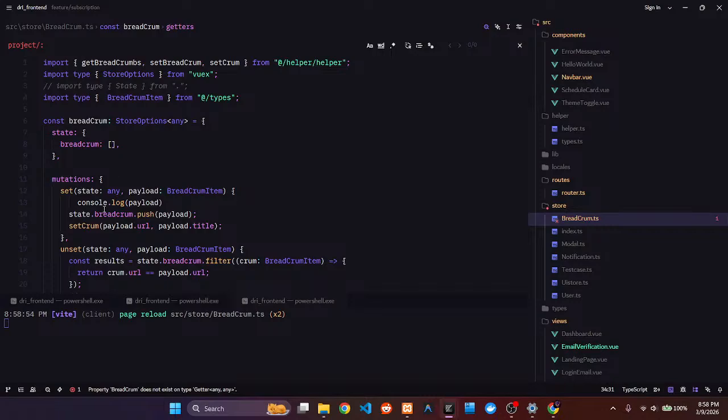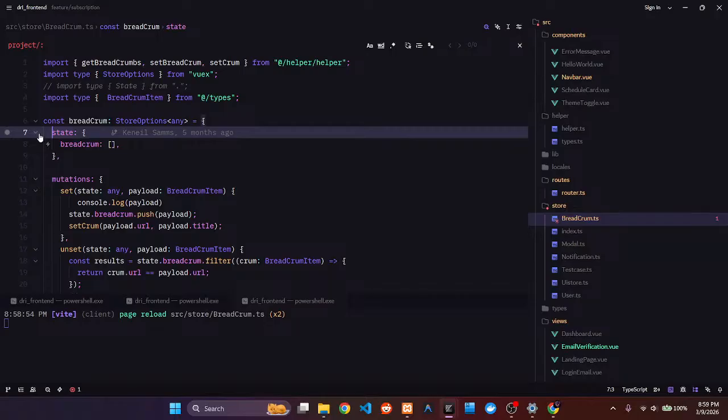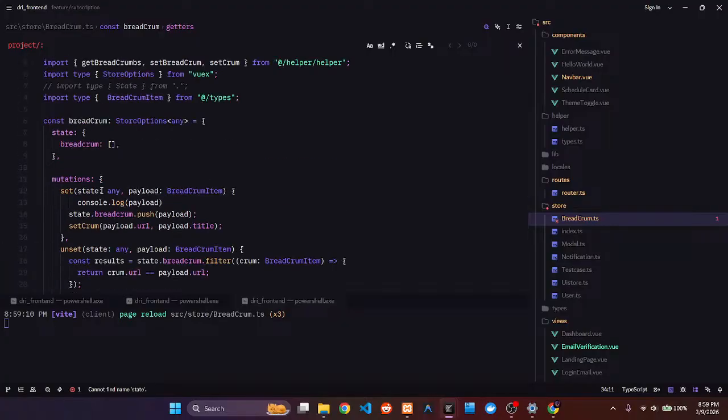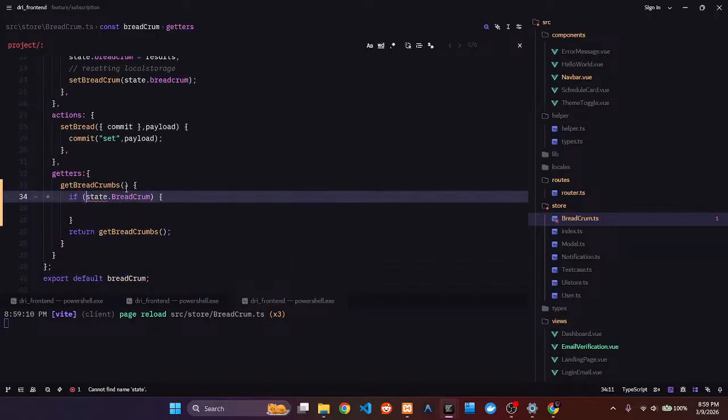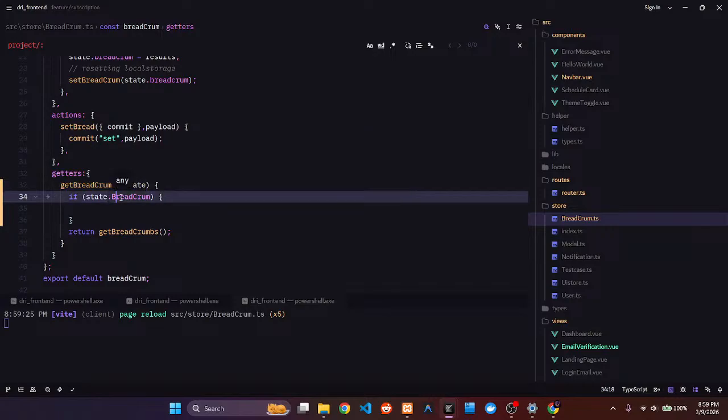I guess I can't do that. Hmm, I guess I can't do that then. It's normal. Okay. State. How do I use state here? Can I process state? State operator. Is that correct?